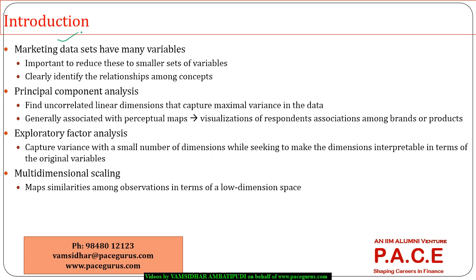Generally, when we talk about a marketing data set, there will be many variables. You might have variables relating to the satisfaction levels of the customers regarding the various brands, products, service, and many other things. Or we can talk about in which areas a particular brand is a leader, in which area the brand has to improve, areas of improvement. So there are many aspects of a particular product or brand that we would be capturing.